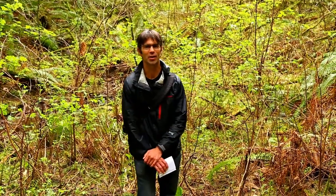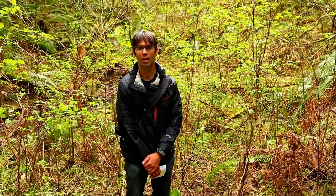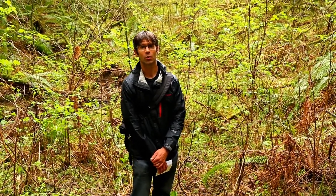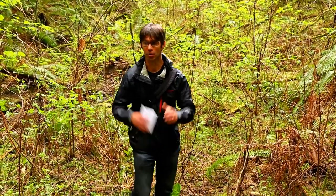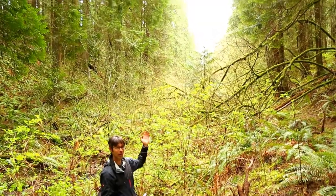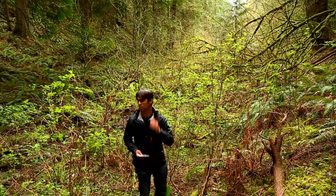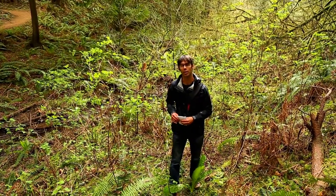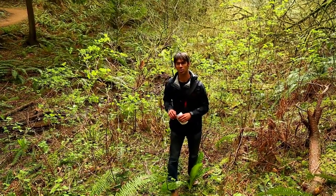If you haven't noticed yet, one of the things I really want you to think about in this course, especially related to forests, is light. Why is there more light in some areas than others? We've talked about tree height and stem exclusion. Well, water can also be a big reason why trees may or may not be found. And here along this corridor, on either side of me, standing that way, is a big band of light that's hitting the forest floor. Now why? Well, in this case, it's because there's a little creek running along beside me, and the soils around me are actually too saturated for trees to grow in. Trees don't like having their roots permanently wet. They can't do any gas exchange and they'll die.